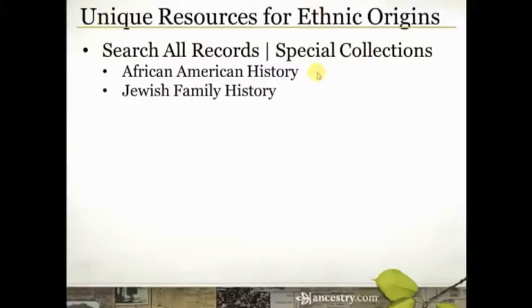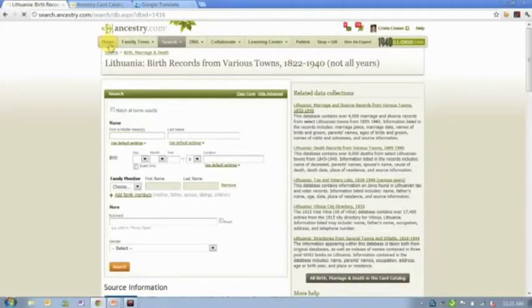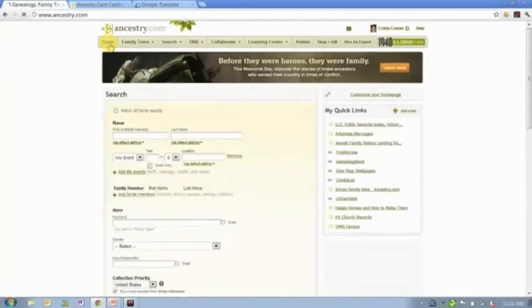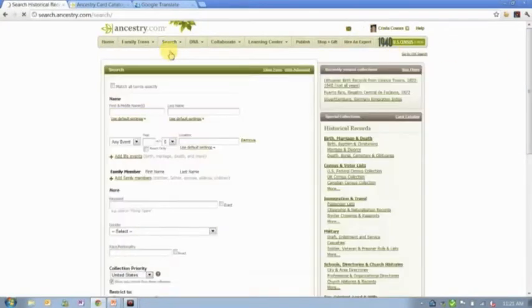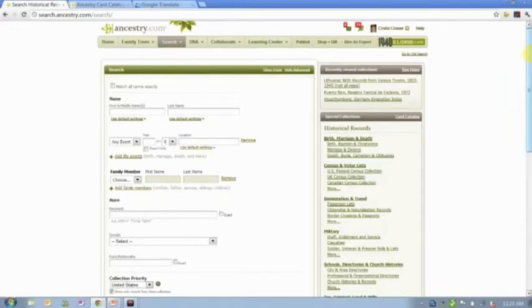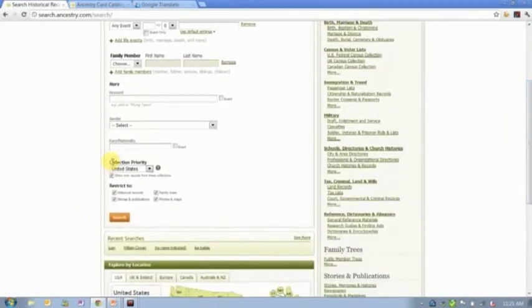So that's our special collections, and the two particular ethnicities that we address in special collections are African American history and Jewish family history. One other thing I just want to show you: whenever you're on a main search box, like on the home page or on the main search page, at the very bottom of that search box, just above the search button, you're going to see this collection priority.